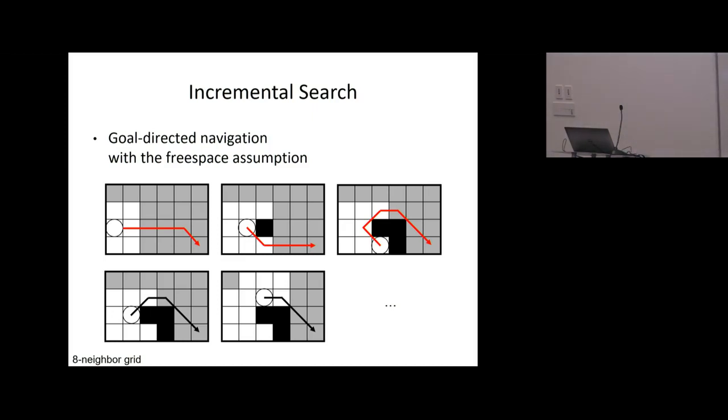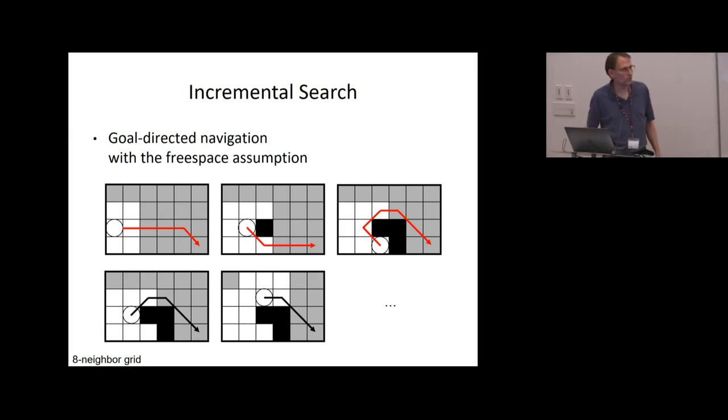But it should be good. Why should it be good? If you look at this search here, for example, it needed to find this path here. But it had already searched here. And if you think about it, the search here and the search here, they're different in two aspects, I guess. The robot has moved, okay? And you have seen two more blocked cells. But other than this, it's exactly the same search. So we have a very similar previous search, and somehow we should be able to utilize experience that we have gained with that search. So the question is, how do we do it?